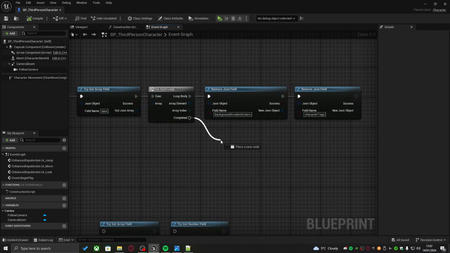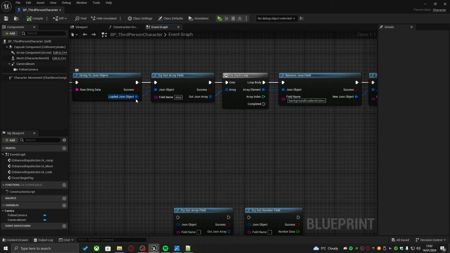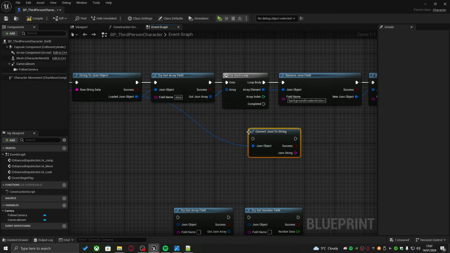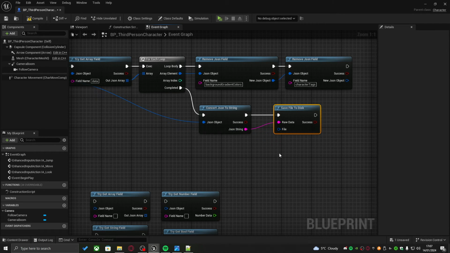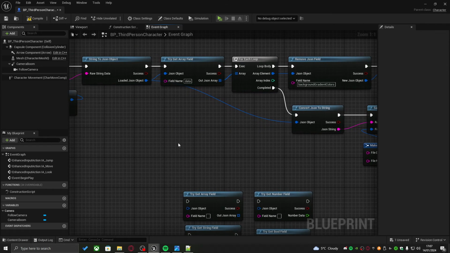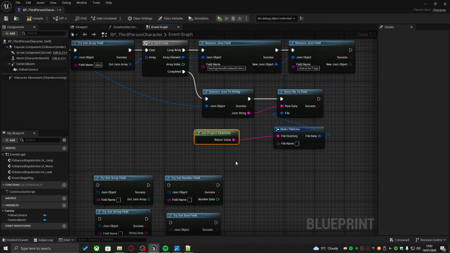And once it completes, right here, I'm gonna take the loaded file again, and I'm gonna save it back to disk. So what I'm gonna do is do toString like this, and then save file to disk, make a new file data, provided with project directory, and give it a new name.